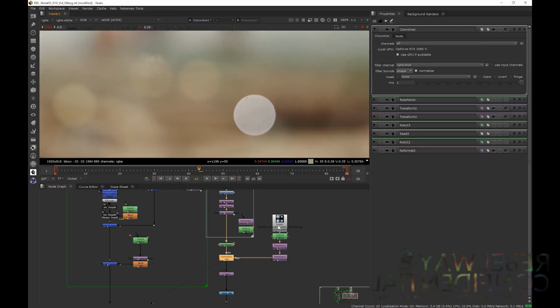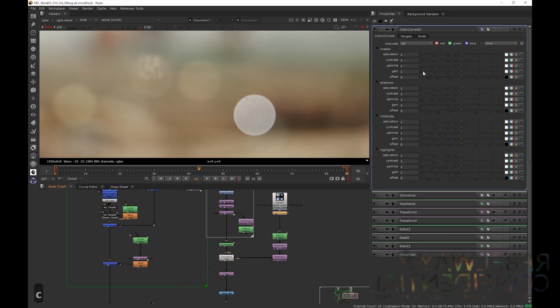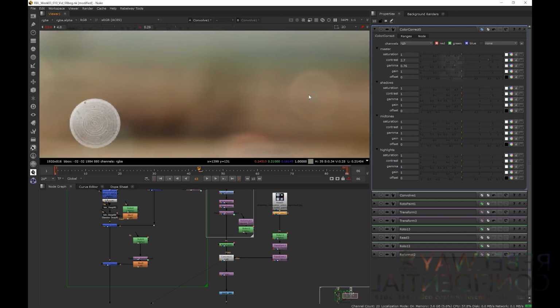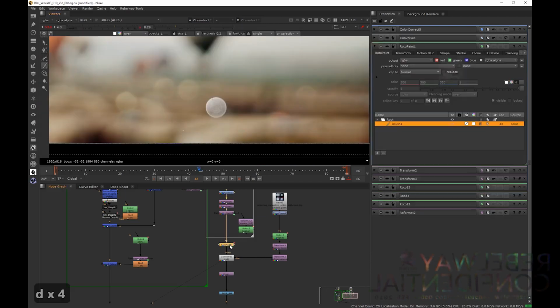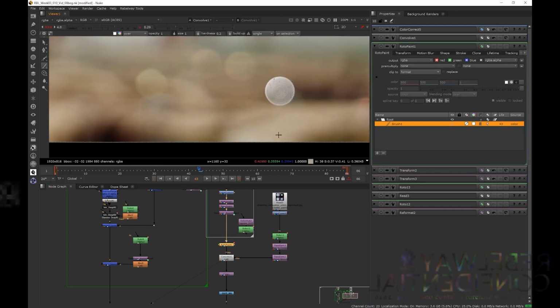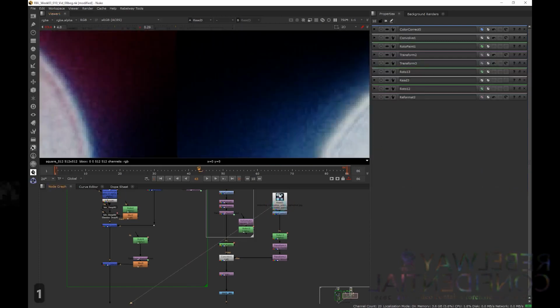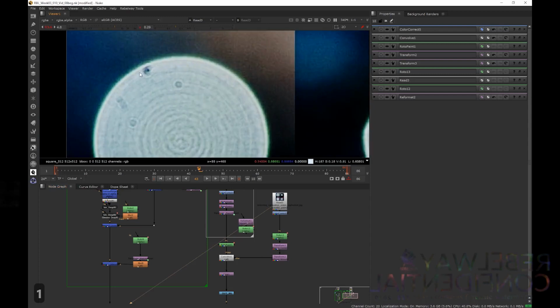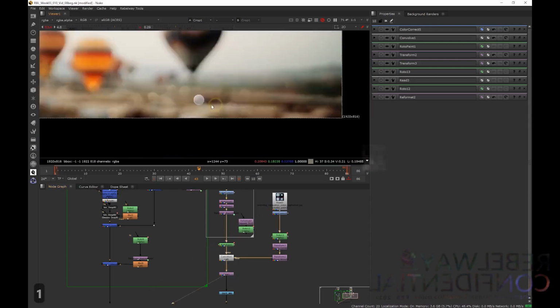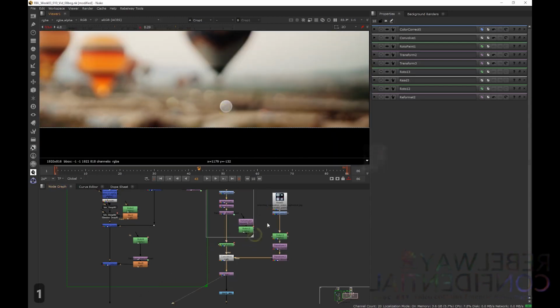And we can actually make this more obvious in a couple different ways. We could contrast this shape up a little, bring it down, and you can start to see some of those details coming through, especially that outer ring. That's looking really nice. But if you notice, this has kind of a green halo around it, and that happens a lot in bokeh, and we want to make sure we're implementing that in our defocus here.